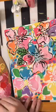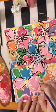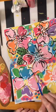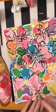And overlapping your flowers instantly makes you look like you're a master drawer. Because it seems like such an advanced concept, but really it's not. You just stopped your line, picked it up, and started it back on again. But it gives the illusion of fanciness.